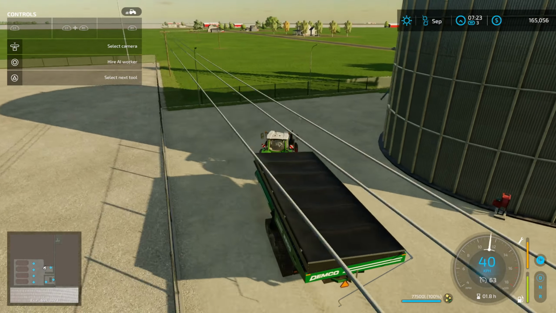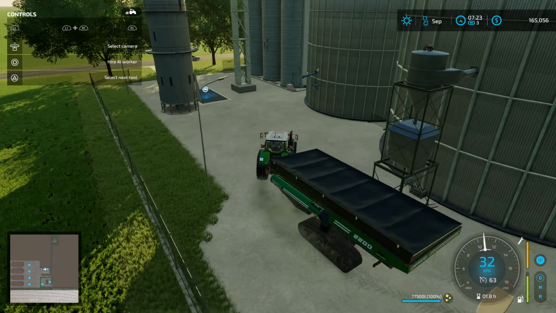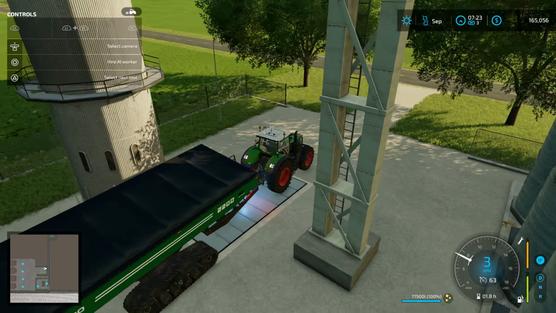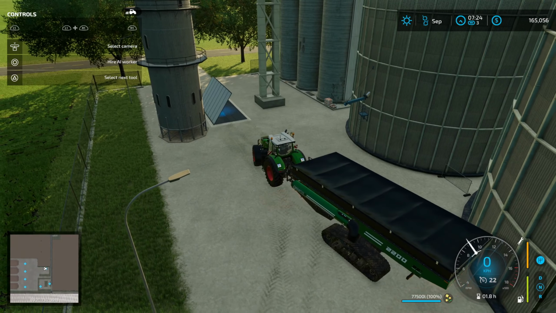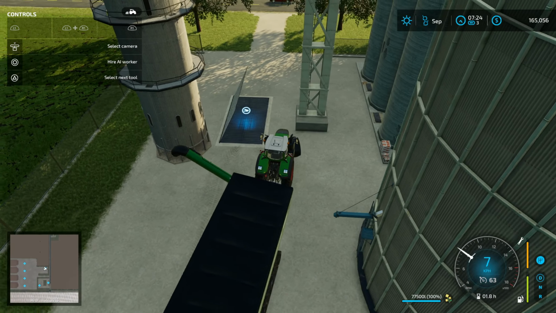And I wonder if this is still broken. Where is it? There it is. Every time you drive on here, it closes. So luckily there's no collision there. So we've got to get this out. I totally forgot, we've got to empty it this way.